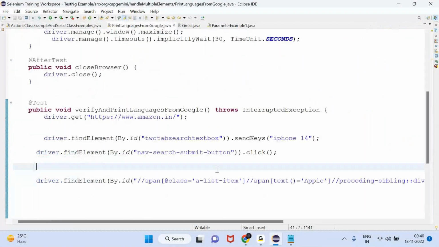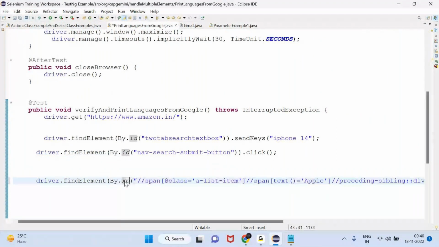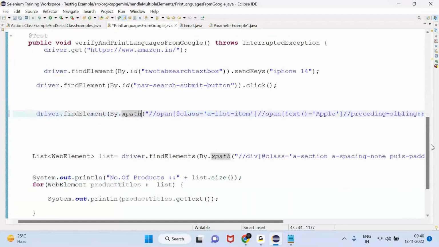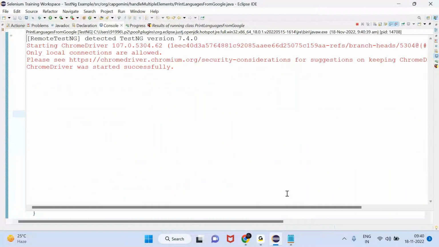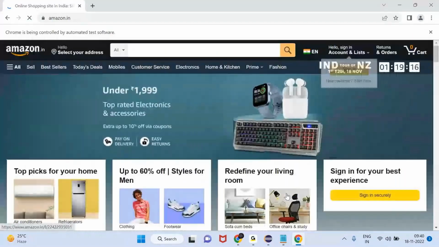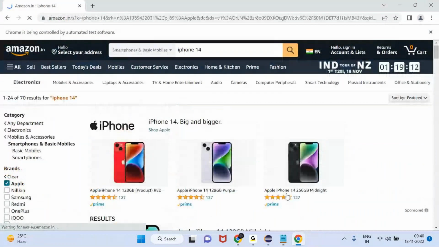Oh, ID I am using. This is the issue. That's why it is unable to identify. Sometimes you need to check frames as well. Okay, now it's selected Apple.